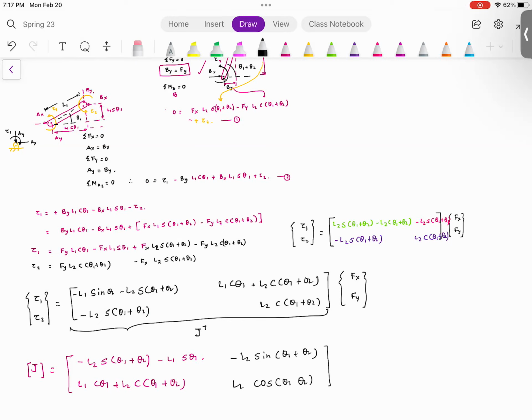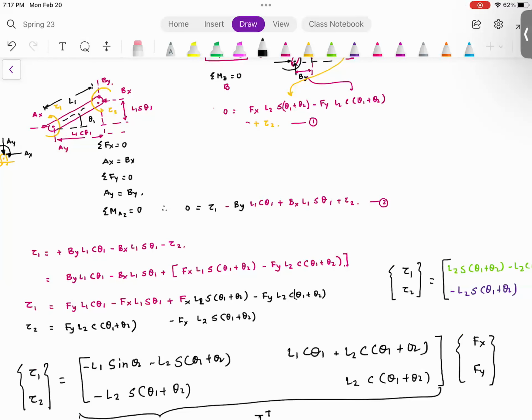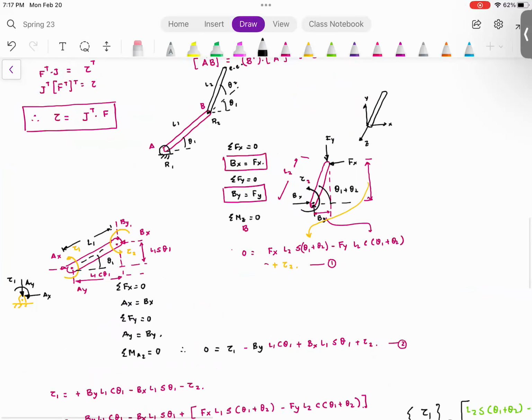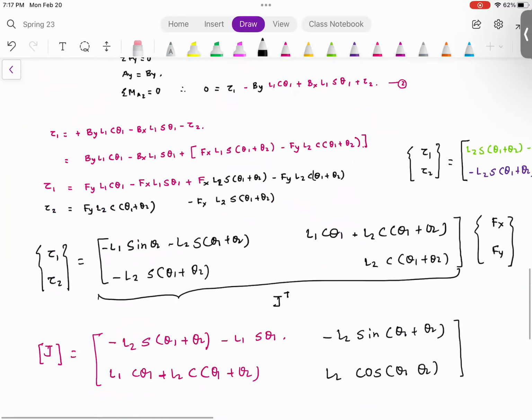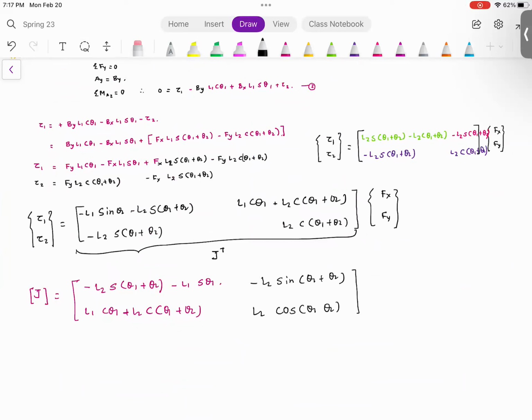So this is the method of virtual work. Given the external values of forces, you can find the torques at the joints. This will be extremely useful when we find the dynamical equations of motion. At this point, we have finished the kinematics and the static force analysis. From the next class onwards, we will start with the dynamics of the manipulator. Everyone understood this? I would encourage you to follow through this, and if you have any questions, please let me know.